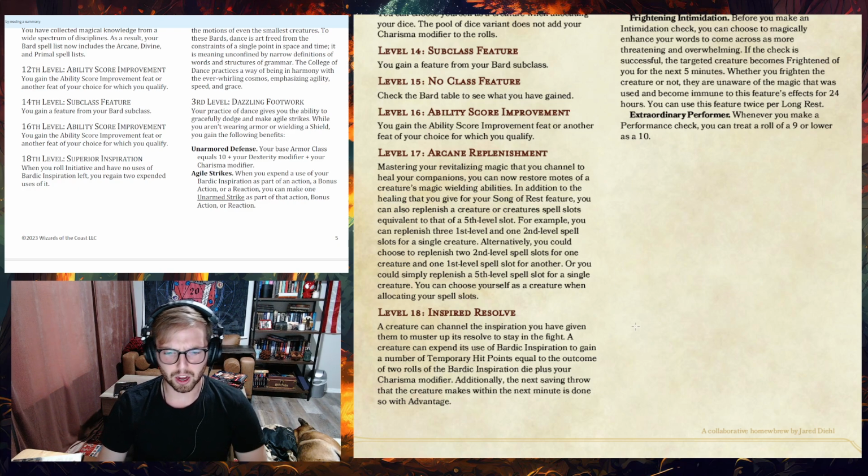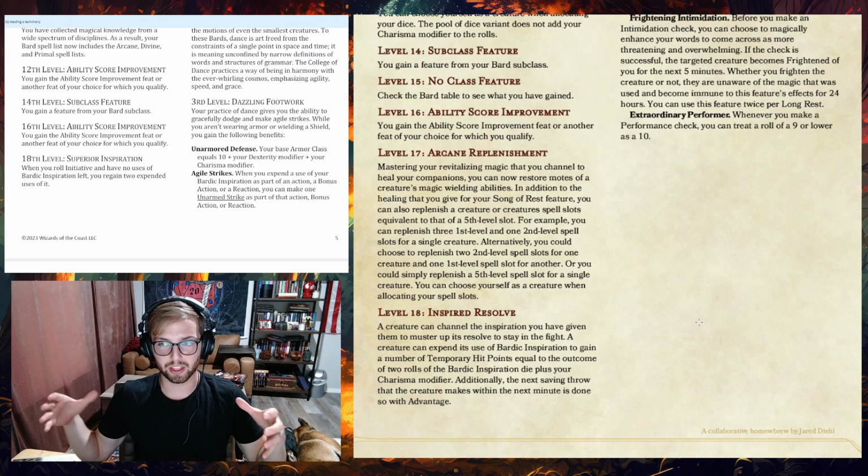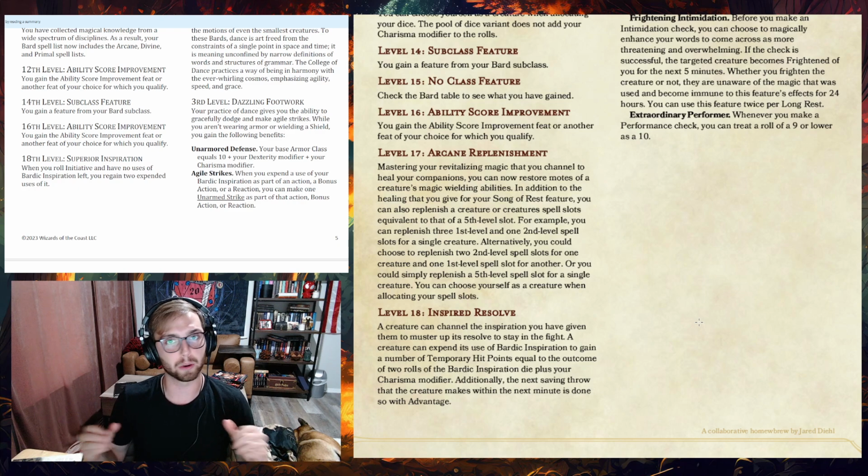So, level 18, Inspired Resolve. A creature can channel the inspiration you've given them to muster up its resolve to stay in the fight. A creature can now expend its use of Bardic Inspiration to gain a number of temporary hit points equal to the outcome of 2 rolls of the Bardic Inspiration die, plus your Charisma modifier. Additionally, the next saving throw that the creature makes within the next minute is done so with advantage. A super good, super powerful way to now widen that versatility of the Bardic Inspiration.